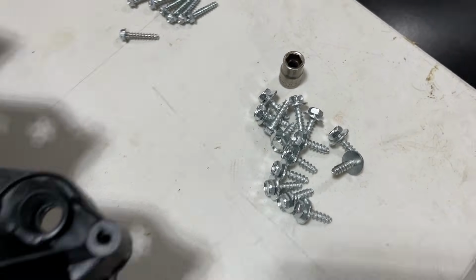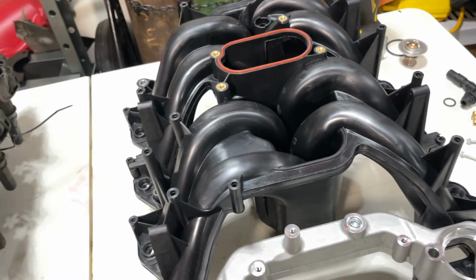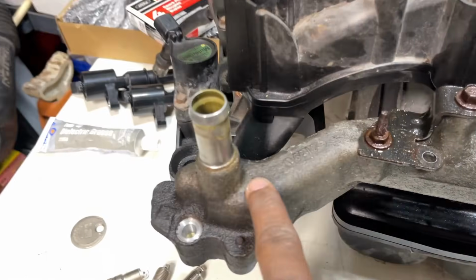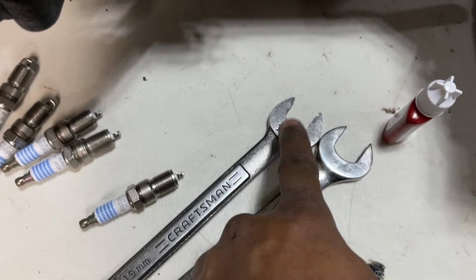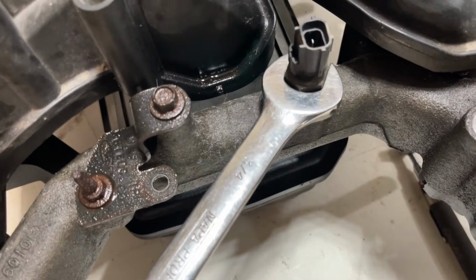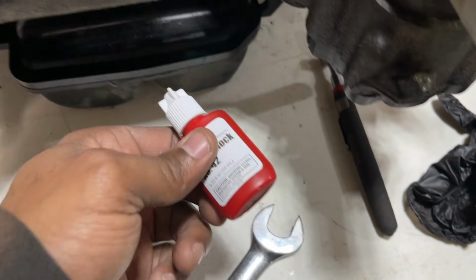You wonder why they gave us so many screws. They gave you screws for that different application, because this covers a wide range of applications. Of course they have a fitting here for the temperature sensor and another fitting here for another hose. My application doesn't use that fitting. However, it does use a temperature sensor, which is here. It's a 19 millimeter or 3/4. They both fit pretty much the same. Look at that, not much play. You can use some Teflon tape when you're going back with it, or I'm going to use this.